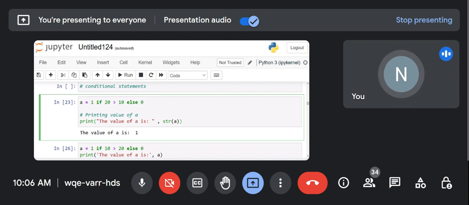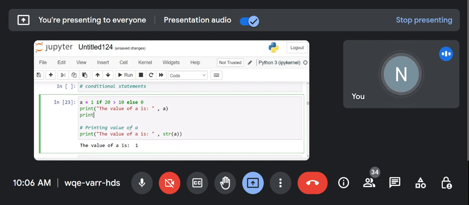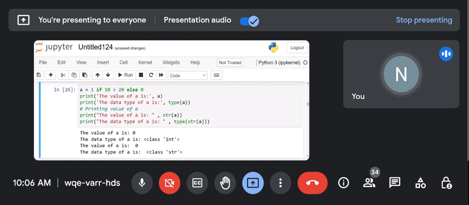Either I can use statements like this, copy, and print it like this, not with str(A), just simply A. And check its type, print type of A, and here also print the type of A. So let me run this again.